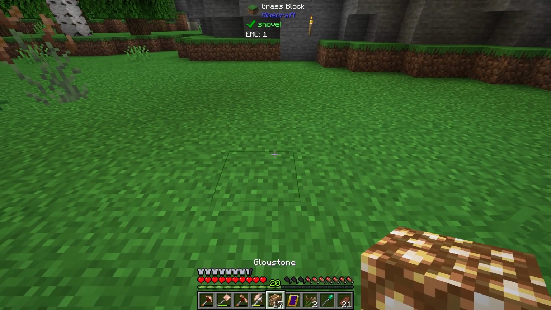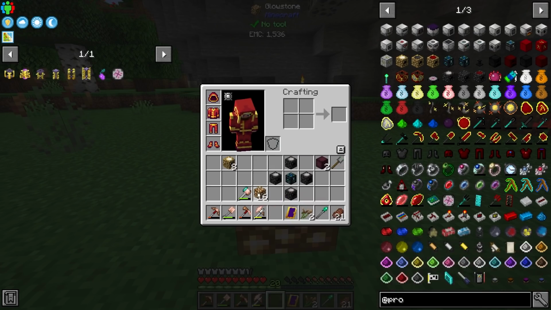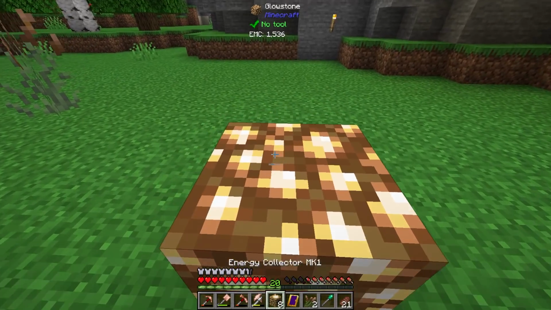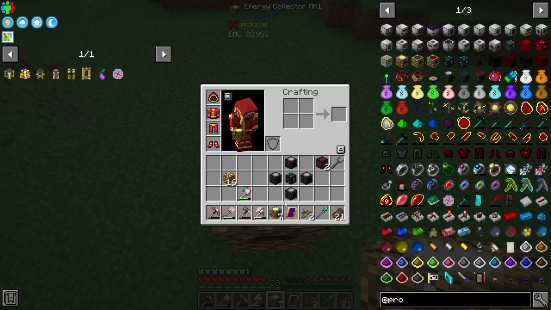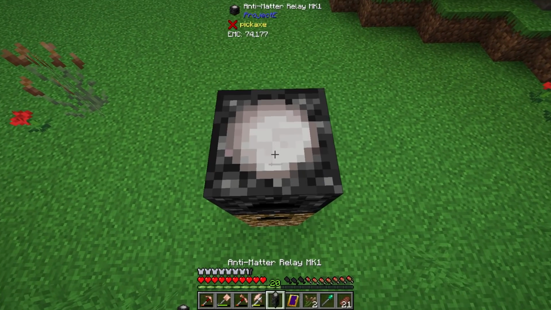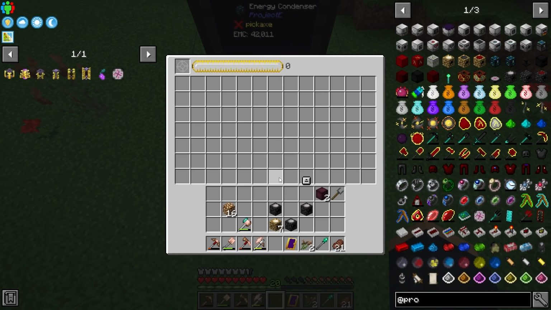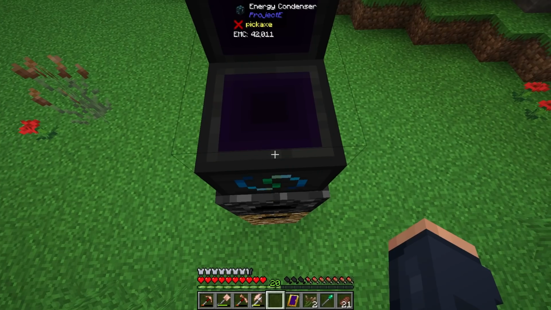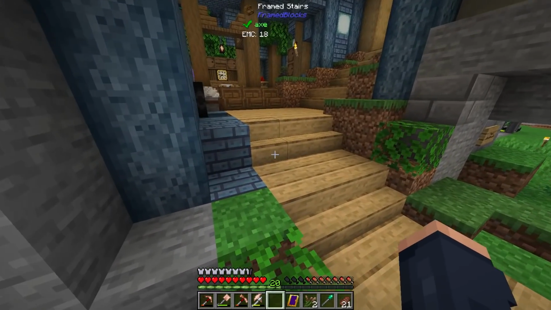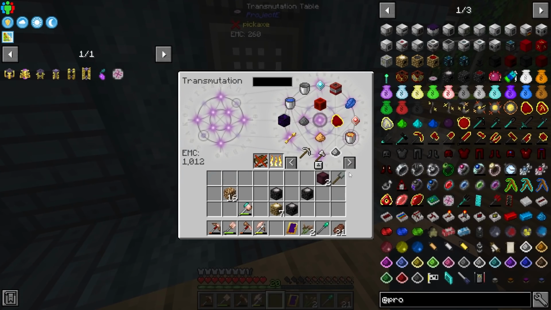So the base process is a glowstone block, an energy collector on top of that, then a relay, and then on top of that is our energy condenser. So inside the energy condenser is where we need to set whatever material we want to generate from this process.